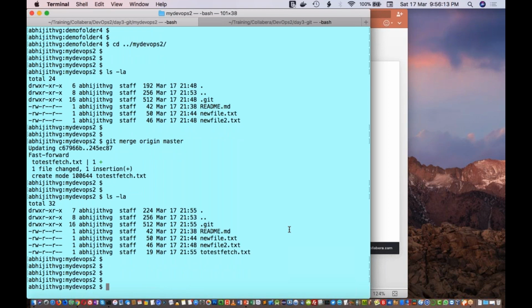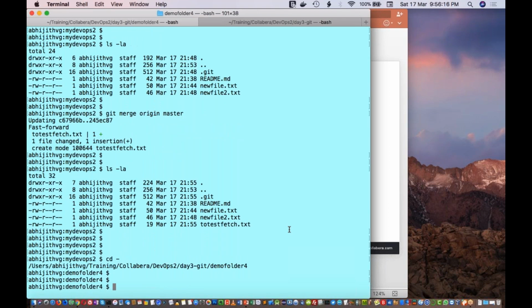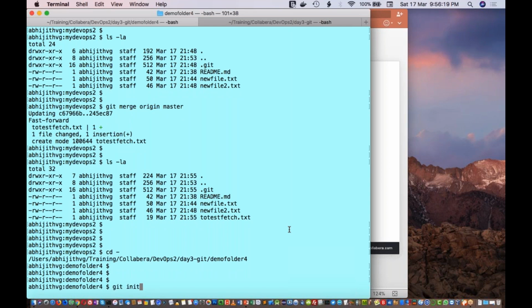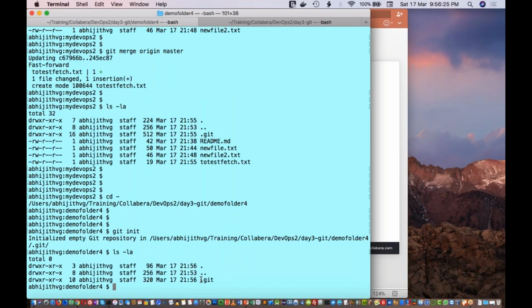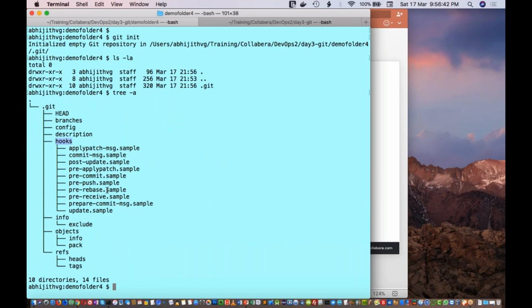Now come back to this demo folder. If you do git init, you know that it will create a .git folder, right? Now if you do ls -a, you can see this hooks folder. This is how you can automate with the help of git. These are hooks, like web hooks, where these files will be triggered during a particular case, like before commit. You have to rename this pre-commit.sample to pre-commit, and that will be triggered.